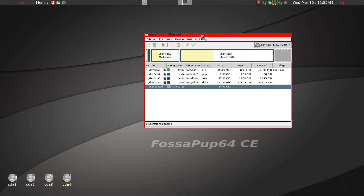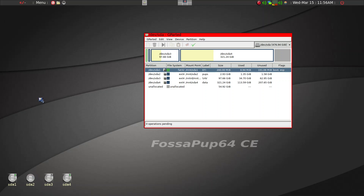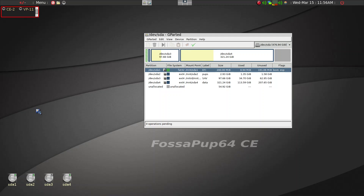Before we use the frugal pup utility, let me show you GParted. I have one hard drive broken up into four different partitions. The first partition is obviously where GRUB resides, and the second partition is where I'll be installing — we're going to call it pup-c2. Let me show you: this is the ISO that I've downloaded, and we'll be installing it into this partition using frugal pup.